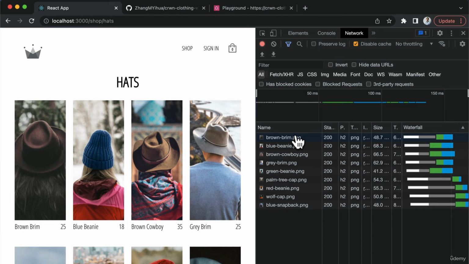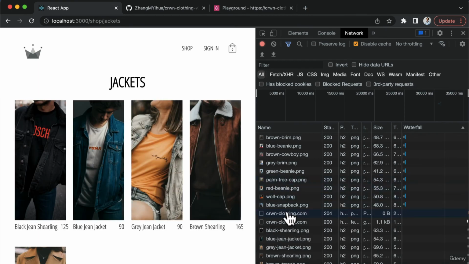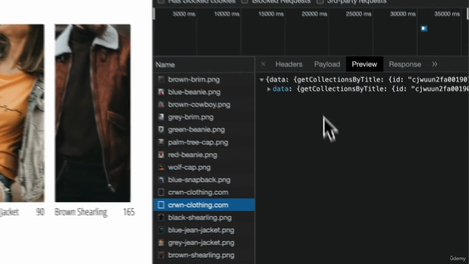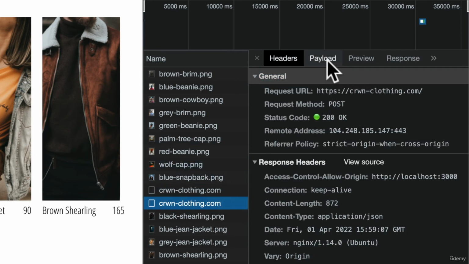The reason for that is because this query for this page has already been cached. GraphQL and Apollo know that we don't need to refetch this. I've already stored it. And the reason I don't need to refetch this is because the variables in the query haven't changed. You're just giving me hats again. But if we go to jackets, there we see we make a new request. So again, the first one is the options. The second one is the actual request.